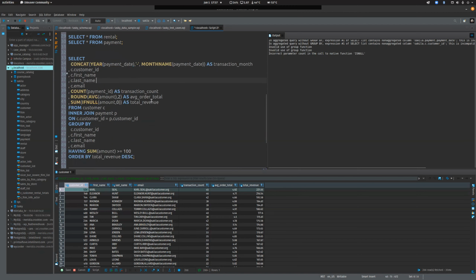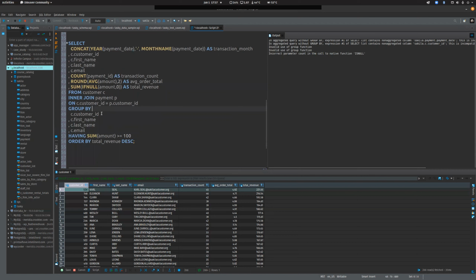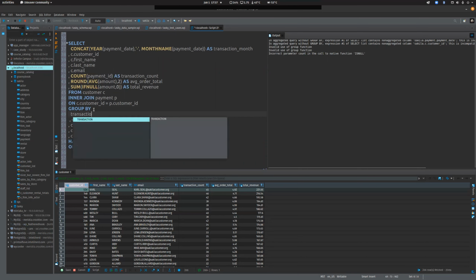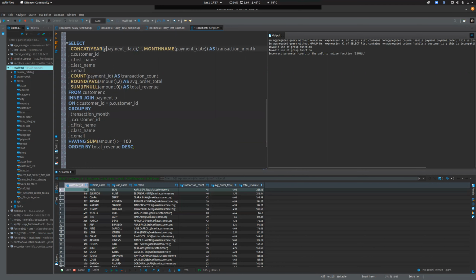So we're just going to call that transaction month, and naturally we need to change some of our group by here. So we're going to just see customer ID, and we're going to add transaction month. Also forgot my alias, so let's put that in there.